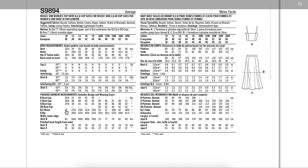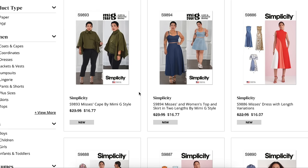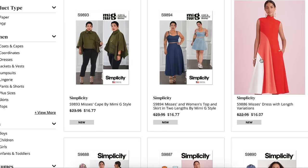And then the waist for the skirts, they don't give the waist for the top, so I guess they're counting on you to make that based off your bust measurement. But 26... yeah, an inch of ease in the waist, that makes sense for the skirt. So I would mimic that in the waist of the top. And for the hip, like I said, that doesn't really matter. So some funky things to consider there, but that's with any garment that's going to be super fitted, not just fitted circumference-wise, but also considering the fullness of your bust as well.